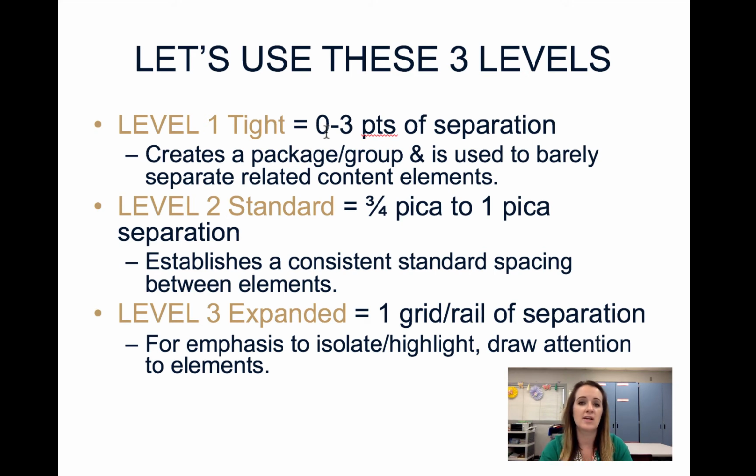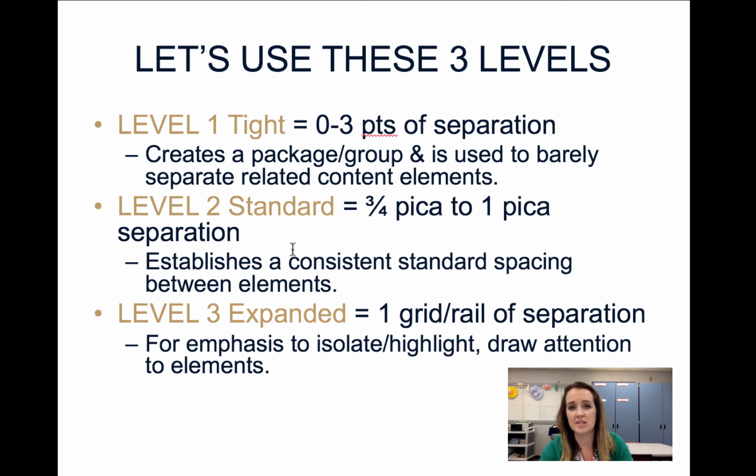So this helps create a package or group that is barely separate, and so you want to use tight spacing for the most related content. Proximity is key. We're going to talk about that in the next video, but things that are the most similar, you want to have the tightest spacing. They're like best friends. Things that are not similar, you've got to give them space, just like you wouldn't crowd somebody you didn't know. Okay, next level of spacing, standard. This is 3/4 of a pica to 1 whole pica of separation.